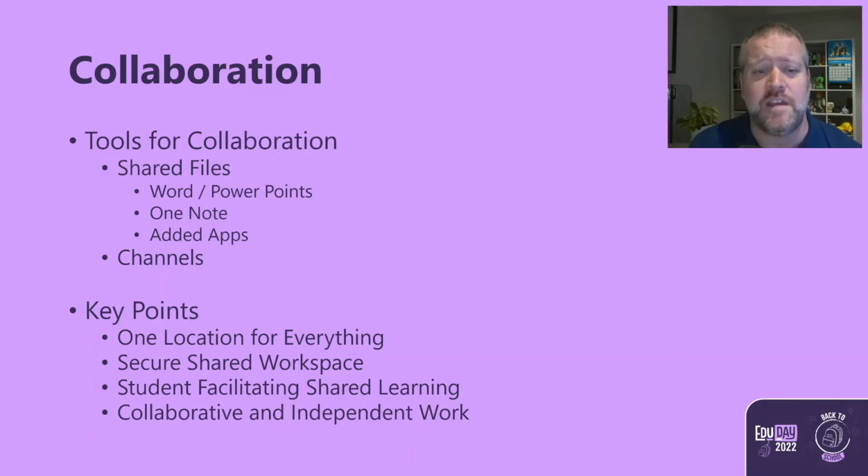So if Teams is your one location for everything, and that's where they collaborate with their classmates, that's where students can share their learning, you can also have group assignments as well. So you can either manually set up groups when you create your assignment, or you can have Teams automatically put students into groups. So that's really great for collaboration as well.